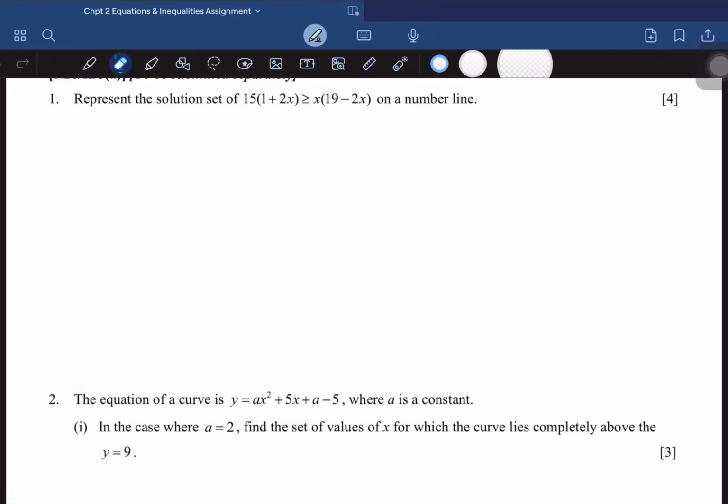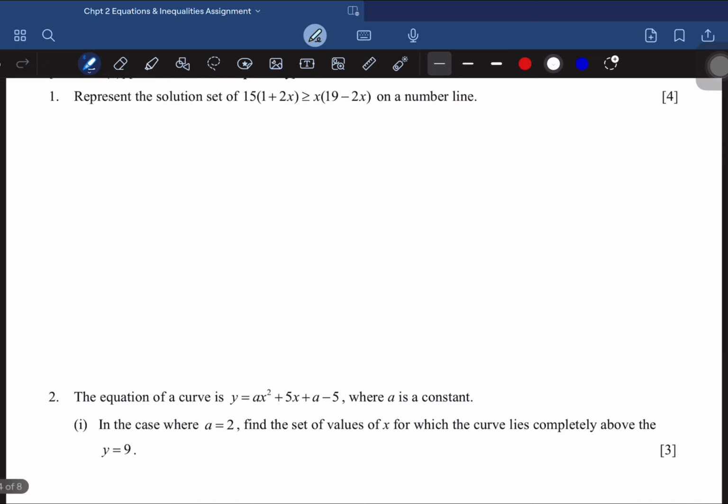Hi student, after learning about quadratic inequality, we have to know how to handle assessment questions, especially the way the question is asked, and how we handle them and present what is required from us. That is a skill which we need to master eventually. So over here, let's take a look.